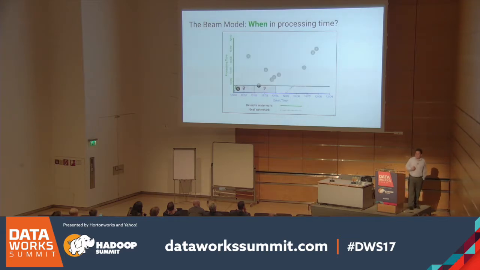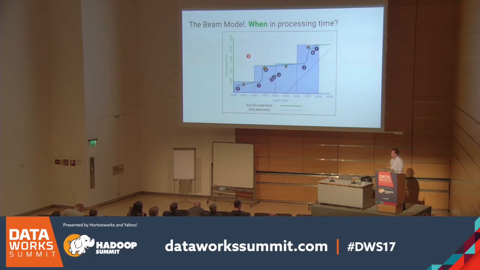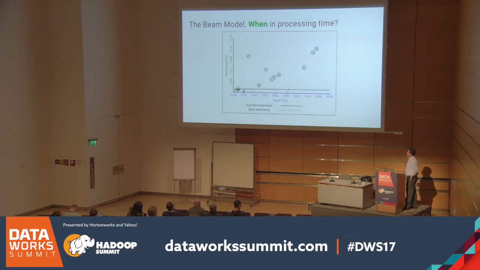So this is something that we can see in practice when we are running these kinds of pipelines at scale. So obviously there is some kind of tension here. If we make the watermark too aggressive, we will miss more and more elements. If we make it too slow, we'll just increase the latency of producing results. So it's a little bit tricky to produce the right watermark. But however we produce it, we still have to account for late elements.